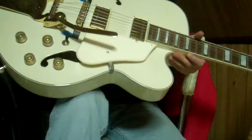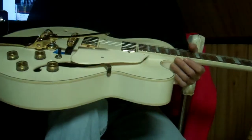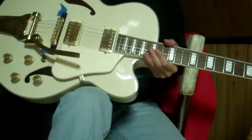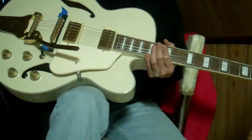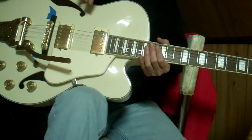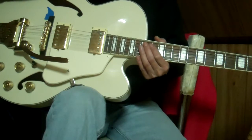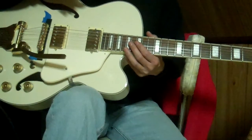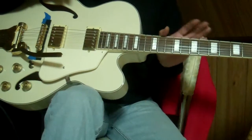And as you can see, I still have my markers on near the saddle for when I did my string change, and you can hear it almost begin to feedback. But it really hasn't been horrible. Supposedly there's bracing right under the top to help a little bit in the feedback. I've heard worse feedback problems, like in some of the Epi 335 copies I've played with. My college roommate had a real 335 and he had crazy feedback issues.